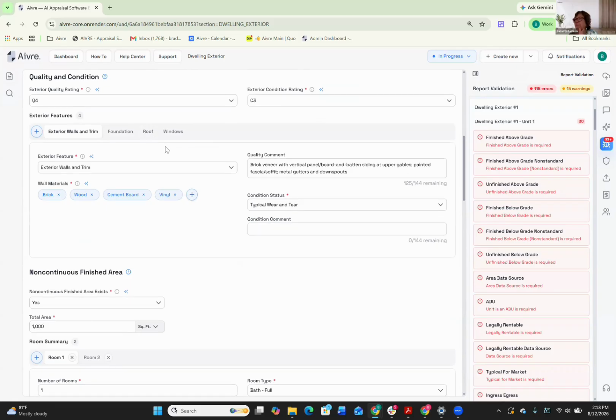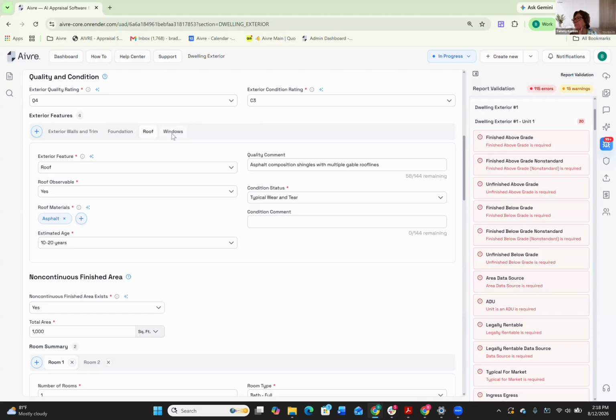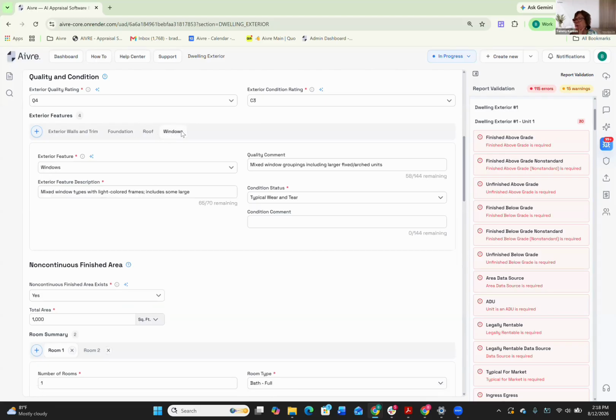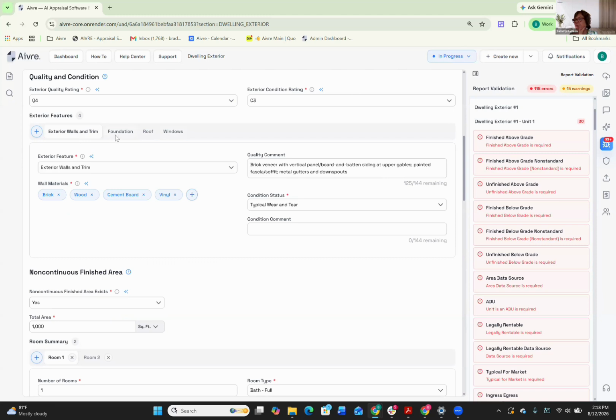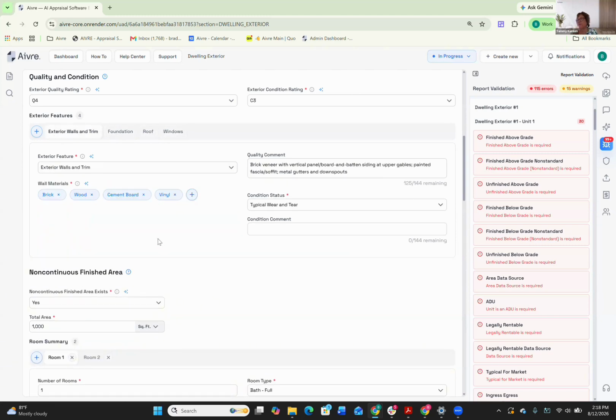Okay, so next you have your four. Now, if for some reason the AI wasn't able to identify this, or if you were using Core and started from scratch, you would add this information: walls and trim, foundation, roof, and windows. They all have a similar construct.